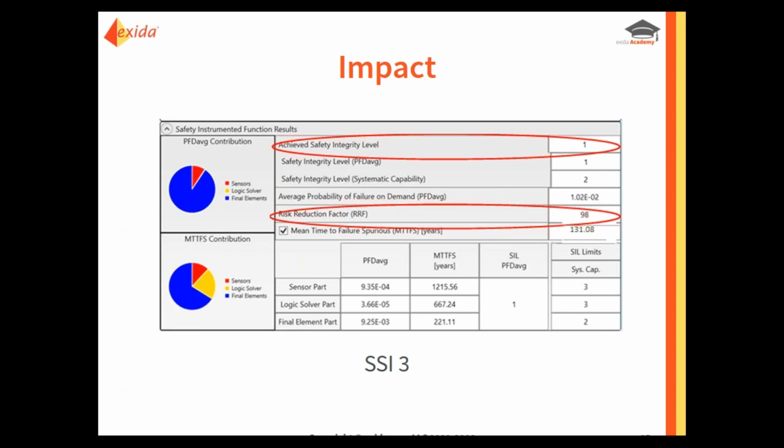And I think that's very important because this used to be all by word of mouth or by a thought process. You know, if we don't do this well, I think it will hurt us and the failure rates will increase. Well, now we have something not just qualitative but quantitative to help us make these judgments. The SSI provides a simple means to measure how well the site-specific end user activities and practices support the achievement and retention of the SIF's maximum safety performance. Further, they can be used to adjust the metric of SIL safety performance from the ideal achievable to a more realistic measure of what is actually attained at the specific site, given the site's activities and practices.